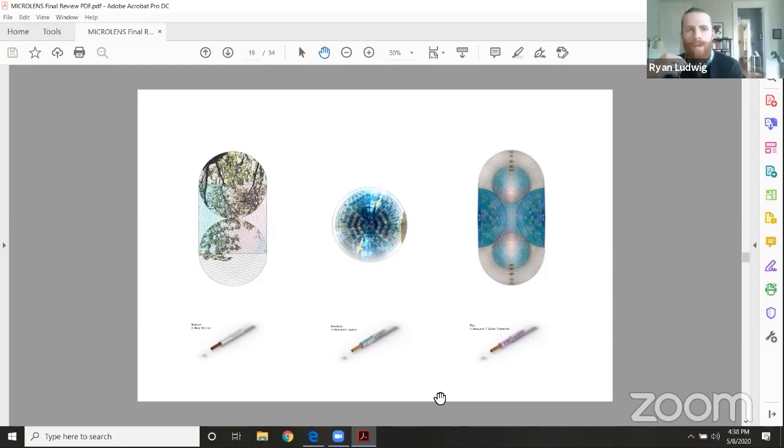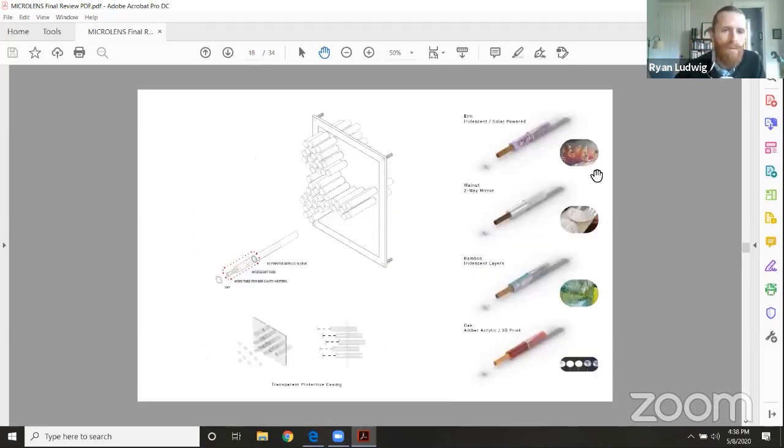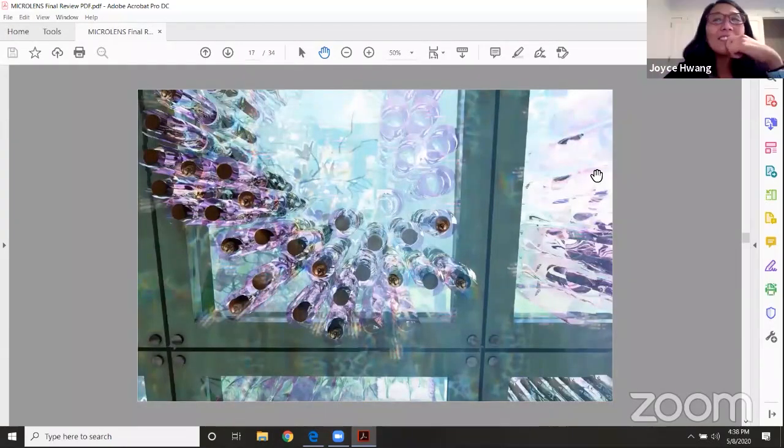Yeah, I agree with that. I really appreciate the image previous as well, the zoomed in view. I think it's a couple slides before this, just in how interesting and provocative it is. The effect is beautiful, but also provocative. We're not really sure what we're looking at. It almost feels like liquid, and I don't know if you could achieve it or not, but let's say you can. The part that I have the most questions about is the structure.